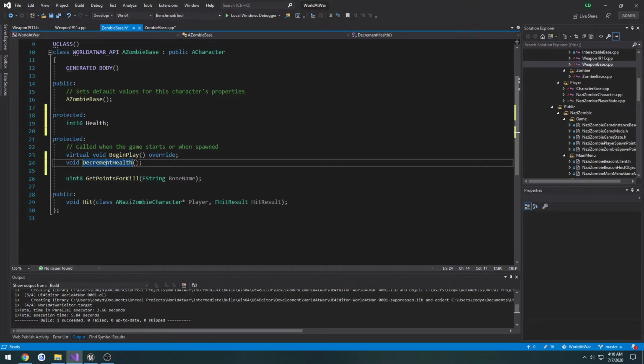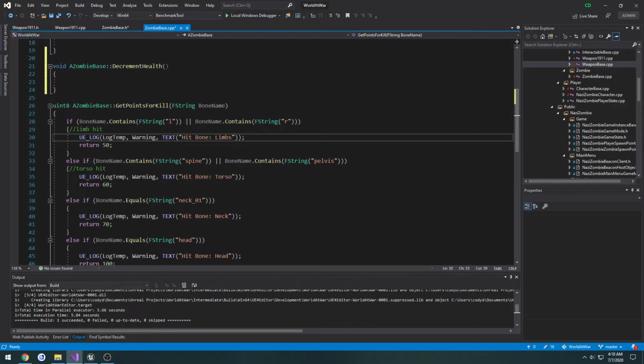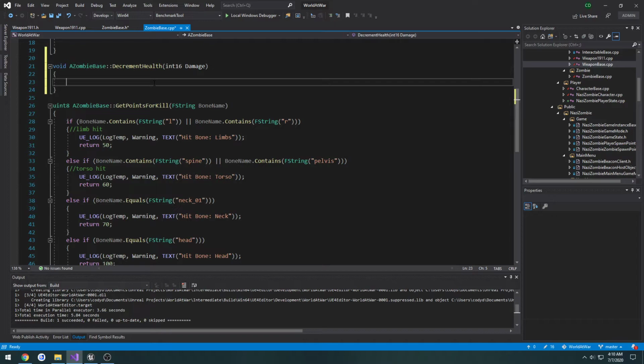So let's make this take a value, the damage that's going to be taken. It's going to be int 16 again. Let's call it damage. So decrement health, we can control it with damage. What we're going to do is health minus equals damage.